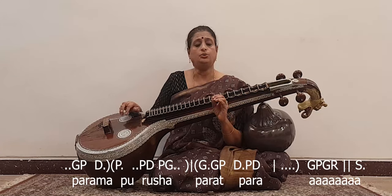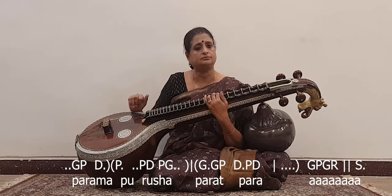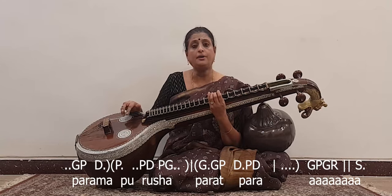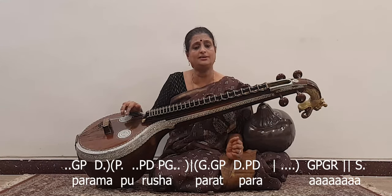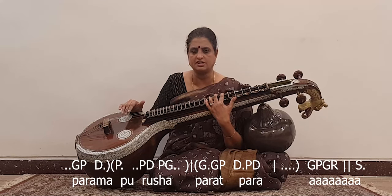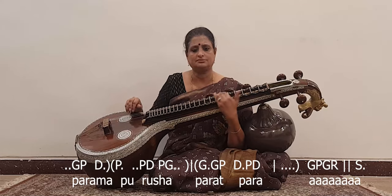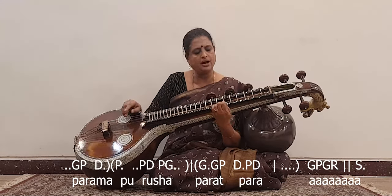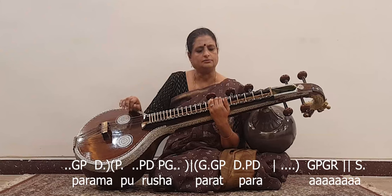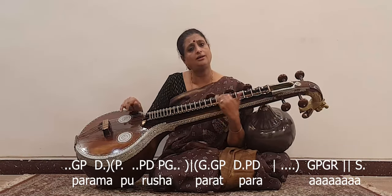Parama purusha. Pa pa da pa ga. Strike both like janda varasai. Sha. In one strike, in pa itself, you play da pa. Da pa ga or da da ga.